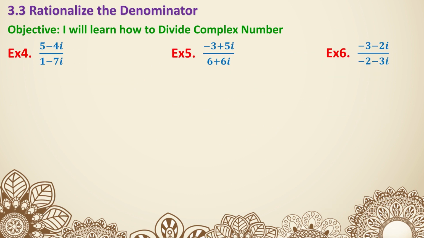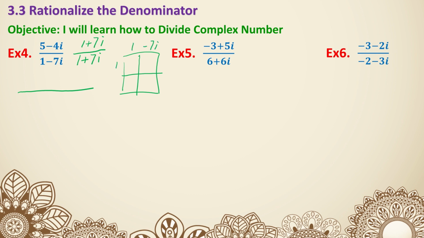Now just a few more. Okay, example 4. Same thing, we need to multiply with a conjugate. Since it's already a minus 7i, it's going to be a 1 plus 7i on the top as well. Okay, the more you do this, the more you realize, oh, on the bottom, it is just going to be the 1 squared, and then subtracting the 7i squared. So I'm still going to show you to make a box.